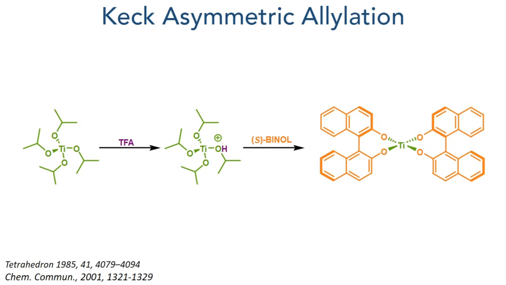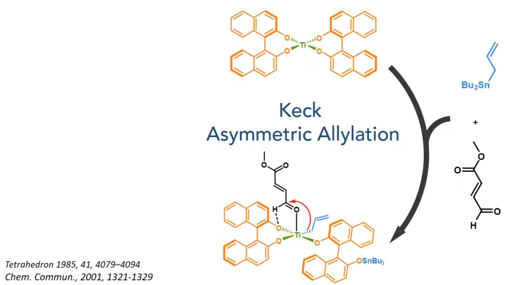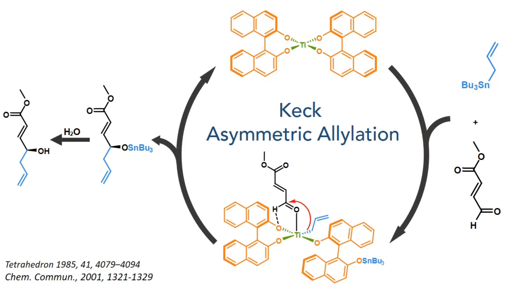These BINOL ligands are chiral, as they exhibit atropisomerism, which is a type of axial chirality that arises from hindered rotation about a single bond. This titanium-BINOL complex then reacts with the allyl tributyltin and the aldehyde. It coordinates to the aldehyde, making it more electrophilic. It has been proposed, but not fully proven, that the allyl group first coordinates to the titanium, while the tin bonds to the displaced oxygen of the BINOL ligand. The allyl group then attacks the aldehyde, forming the new chiral centre, which is protonated upon workup to produce a secondary alcohol.